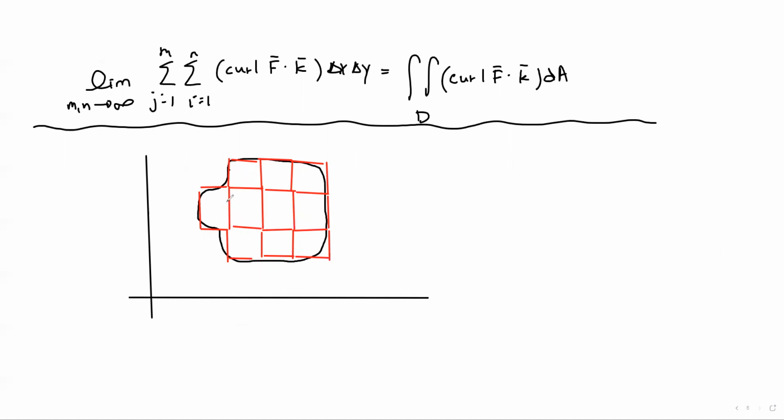All right, so we go through and we find this amount, this amount, this amount, this amount. So we've got the rotation for that guy. Okay, and then after that let's do this one next to it. So we find this amount, this amount, this amount, and this amount. Notice this spot where we have the arrows pointing opposite directions. One of those is going to be rotation up. The other one's going to be rotation down. Those are going to have the same value, but one's going to be positive and one's going to be negative. What happens if we take a positive and we add a negative to it? The two cancel. So when we do these two boxes next to each other, it cancels that piece.